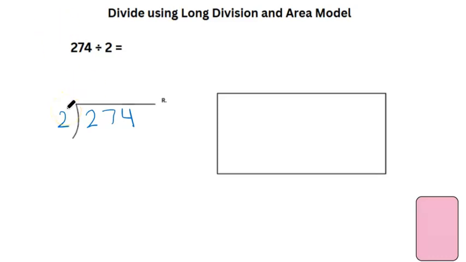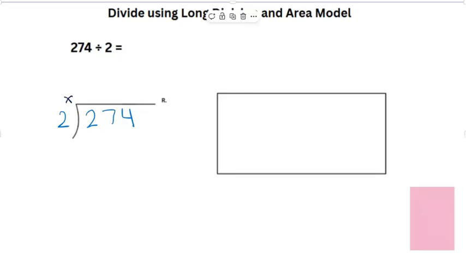We're going to be using first multiplication to help us figure out how we can break down the 274 into those two groups. So 2 times what will give us 274. One of the first things you could do, if this is helpful, is to write a multiplication symbol on the outside of your division bar. Another method that can be helpful when you're first learning how to do long division is to find a piece of paper, a post-it note, index card, something where you can cover up the parts of the dividend as we work through this problem to make the problem friendlier.